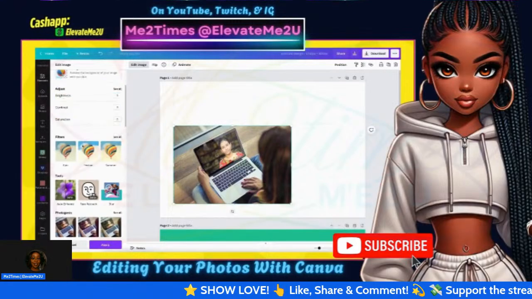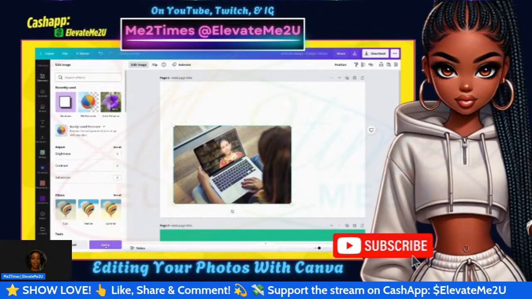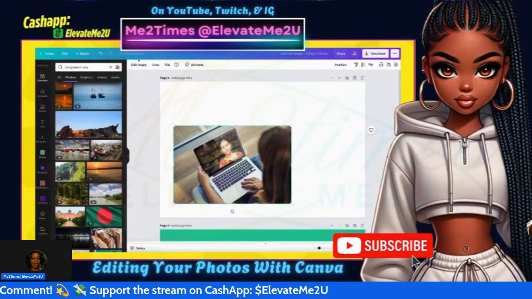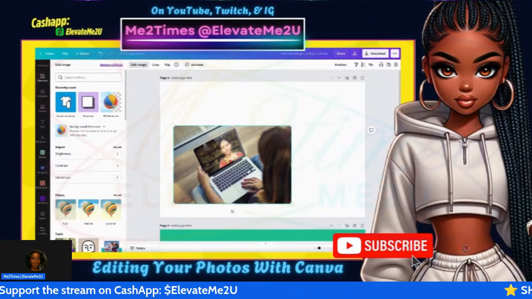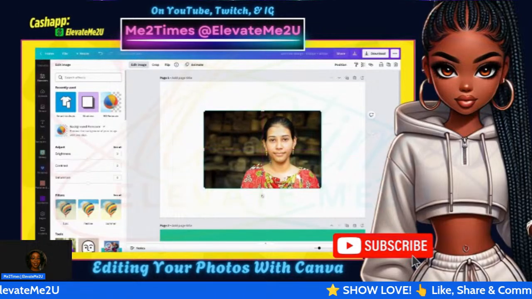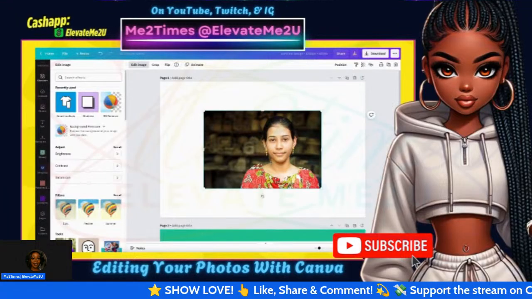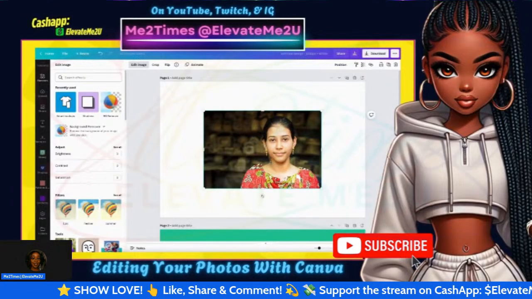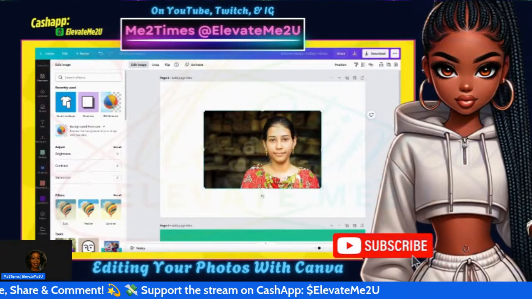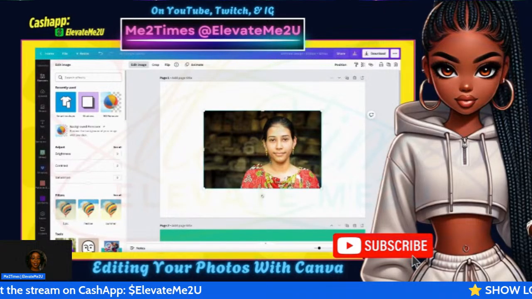So one more time, I'm going to go back. I'm going to apply this effect to show you how it's done, and then go back to edit image, and I'm one more time restoring this to the original, so getting rid of the smart mockups. Okay, so in terms of transforming your photos, we've talked about the background remover, we've talked about shadows and outlines, we've talked about smart mockups. Now let's talk about blur and frames.